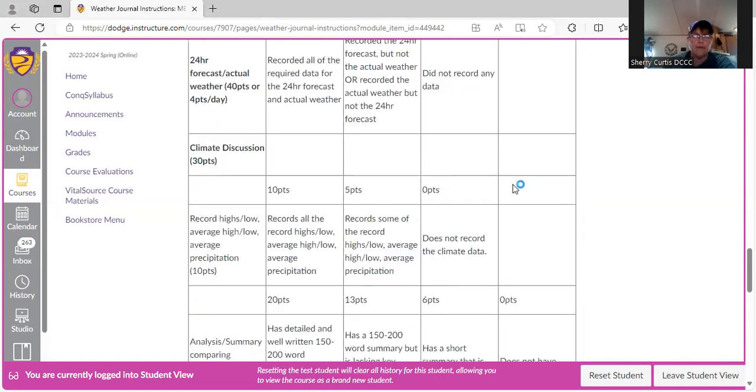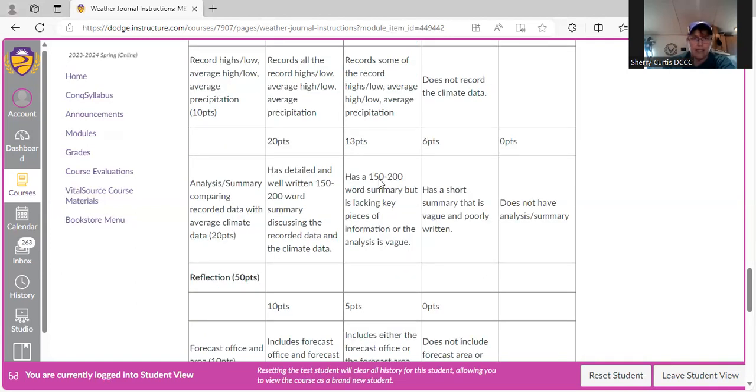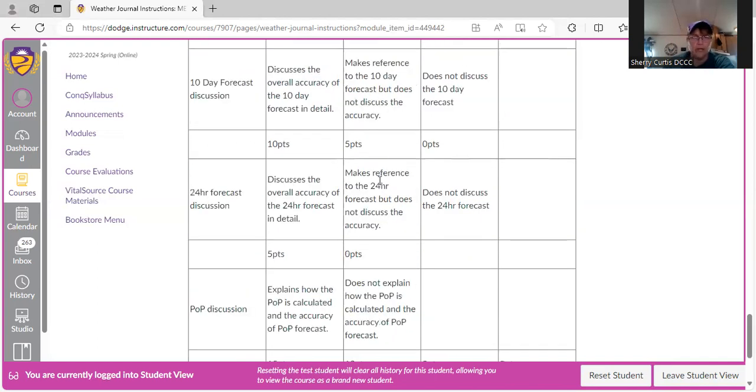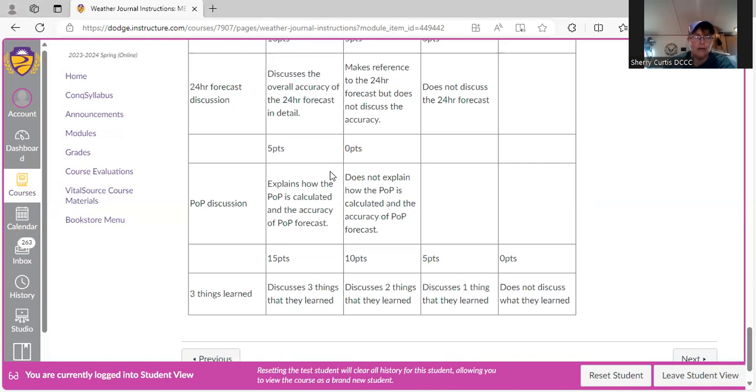You get another 30 for your climate discussion and your analysis there, and then another 50 for your reflection. So this is a fairly large assignment, but most people find it pretty easy and pretty interesting because most of us have probably never documented the weather for a 10-day span.